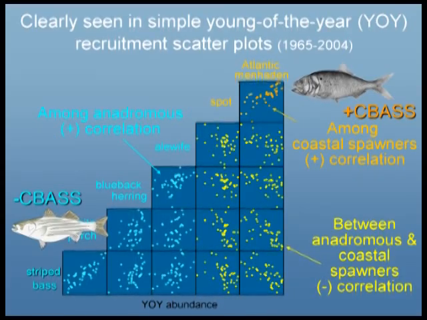What you notice is the anadromous fishes, most specifically striped bass and white perch, are positively correlated. These are the young-of-the-year abundance in any given year. The years aren't listed, of course. Just when one's high, the other's high, and when one's low, the other's low. What we also see is these shelf-spawning fishes, and it extends more to the menhaden and spot, but they're the two strongest, also have a positive correlation among themselves.